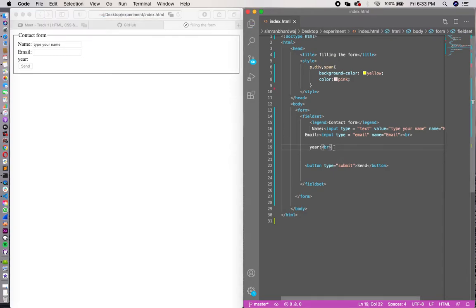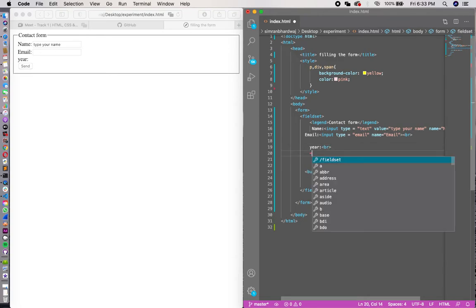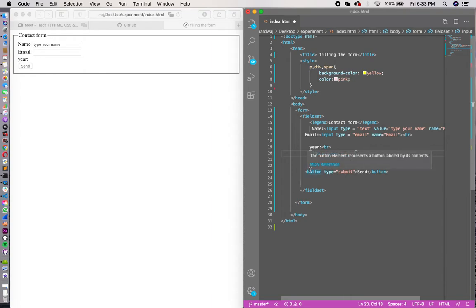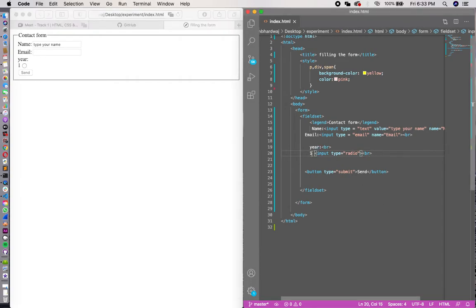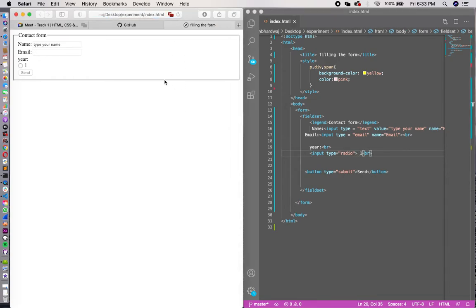So we are going to provide 4 inputs to the user with the type of radio. I hope it is visible to you all.